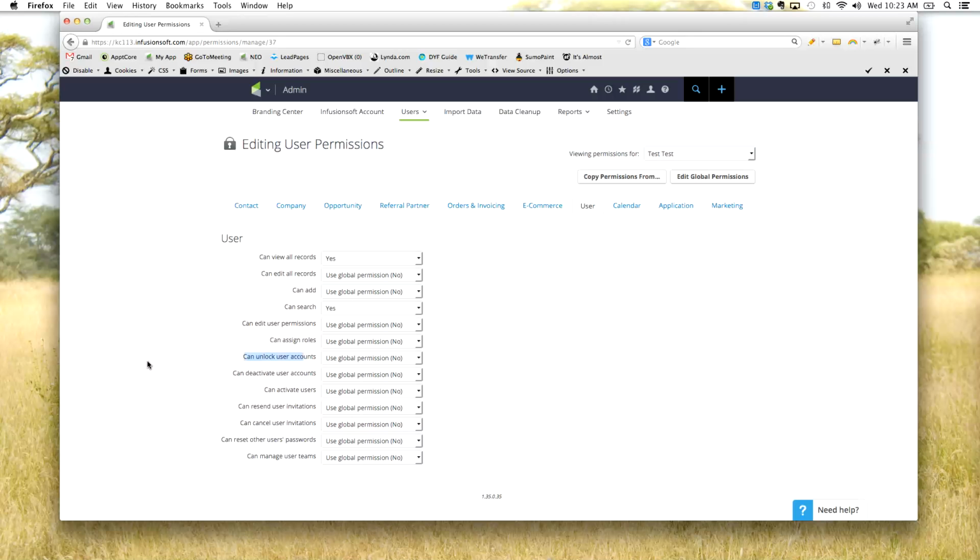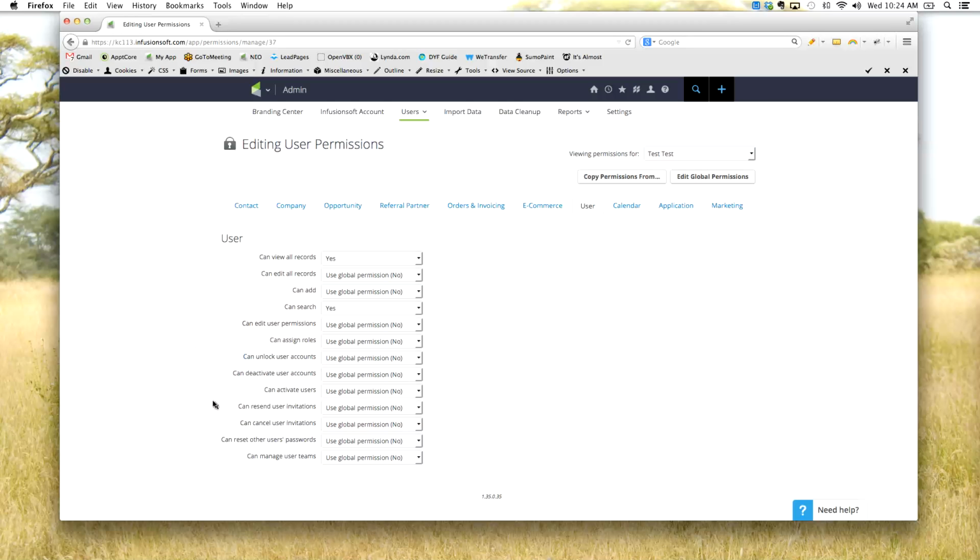Unlocked user accounts are just referring to when you have a user who has attempted to log in multiple times and they get locked out. There was the option to actually unlock the user account. This specific setting, I believe with an update to the software that was made close to a year and a half ago now, the unlock option is actually no longer presented. But this was always in place as far as the way the system was built. I just don't think they've removed it, to be honest. So anyway, just to keep in mind.